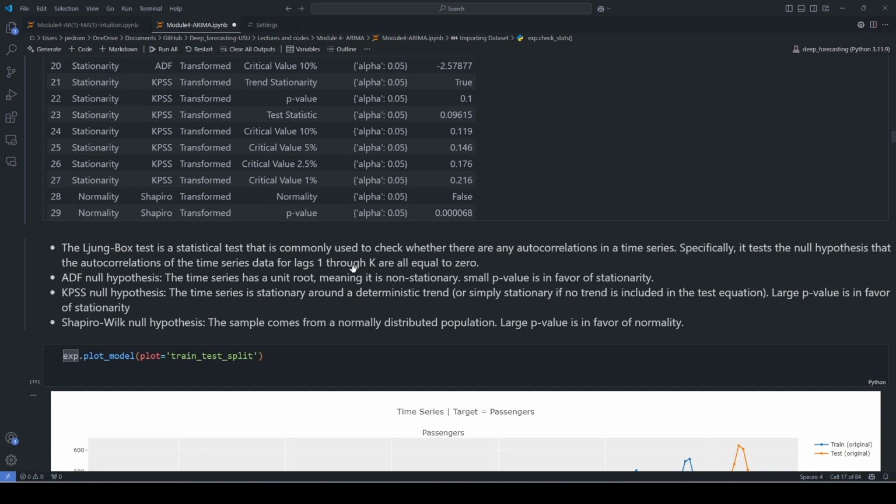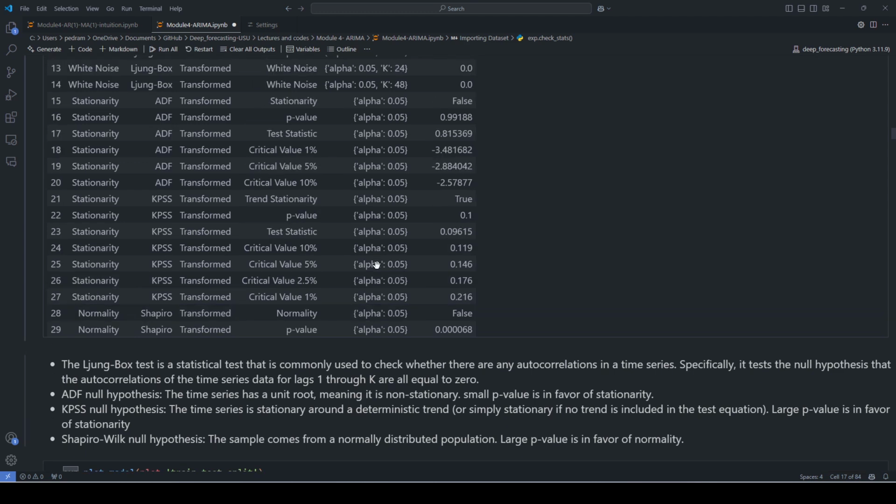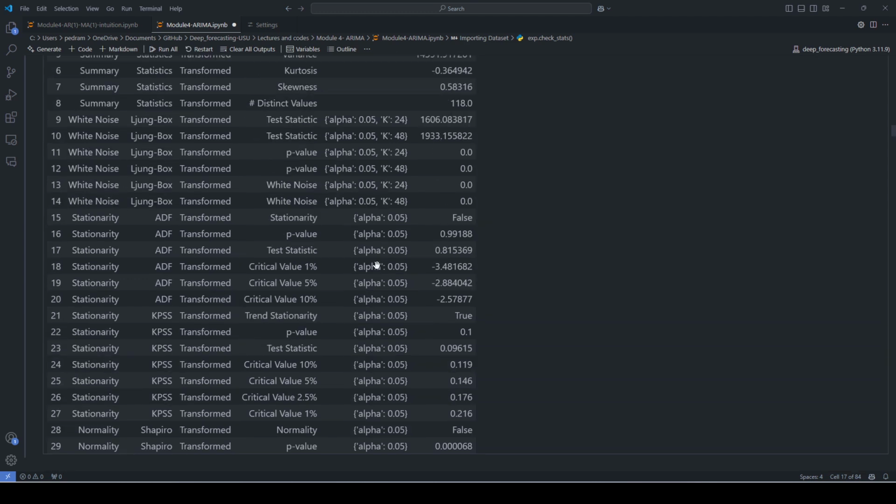And basically the null hypothesis is that the autocorrelation of the time series for lag 1 through all the way to k, right? So for example, if you're including 10 lags or 12 lags, it assumes that there is zero autocorrelation. So this is a test statistic for different values of k, for example, 24 lags, 48 lags, and for different values of alpha. And as I said, this is a strong test.